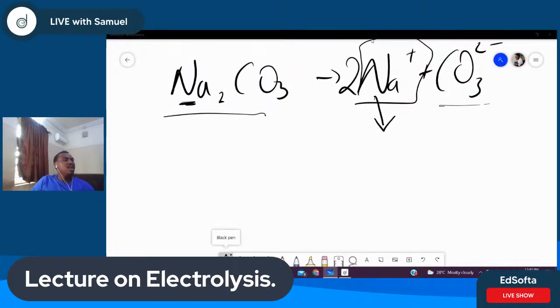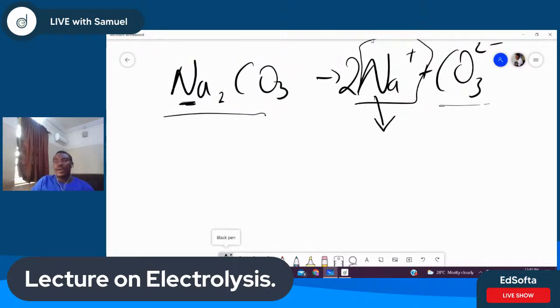What you find close to the sea is salt. And what is salt? Salt is the combined state of sodium and what? Chlorine. But you only need sodium to be discharged. So you perform electrolysis on that sodium chloride, that salt solution, so that you can get sodium to come out. But the issue now is that there are certain conditions that determine who is going to be discharged at the end of the day.